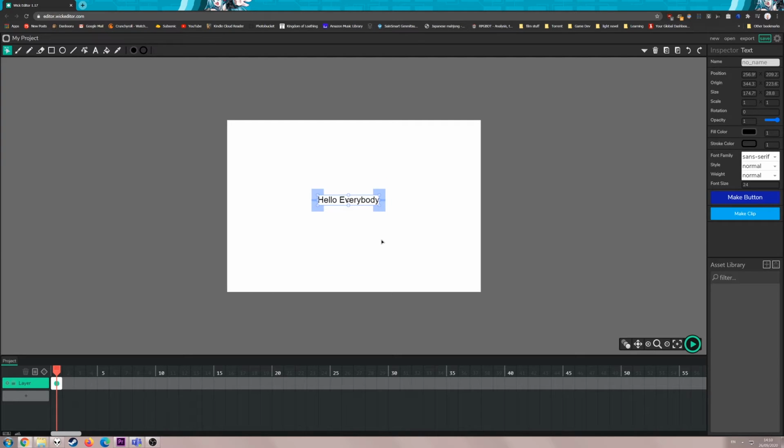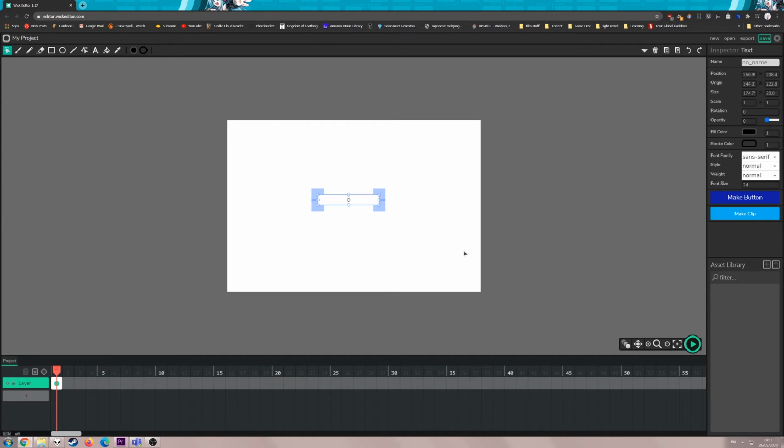So now I can grab this text, move this around, and what I want to do is change its opacity. If you go over into this area, the inspector text, it's got a bunch of information in here. And what we want here is opacity. Currently it's 1, which means it's full, but if you notice, if we drag the slider and move it down, the opacity drops lower and lower.